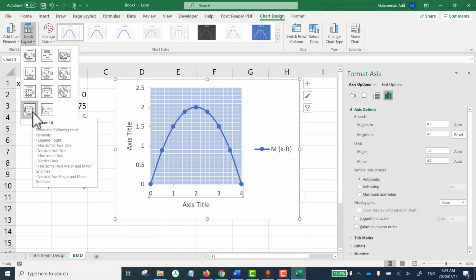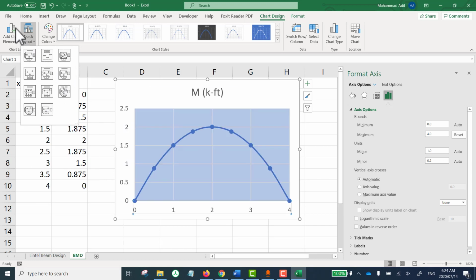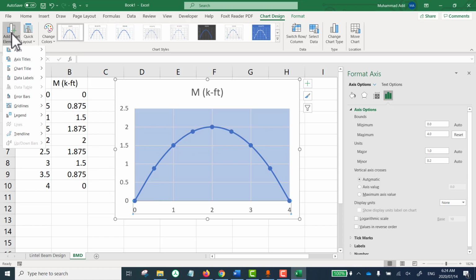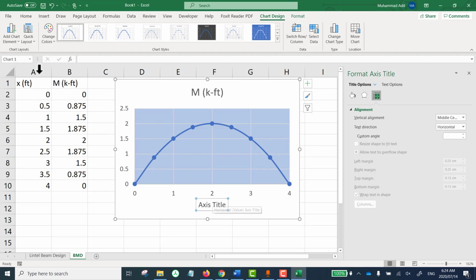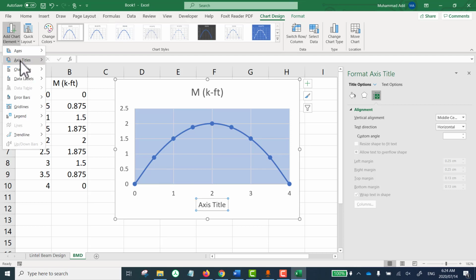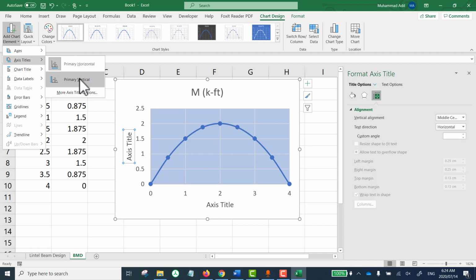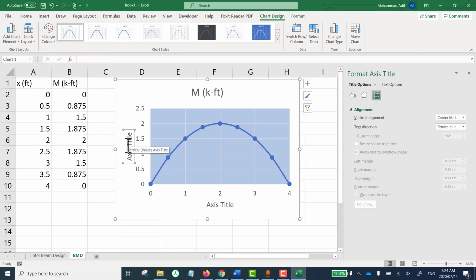But then if I only want titles and individual items being added in it, I can click on add chart element, axis title, primary horizontal. So you can see x-axis title appears here, and again axis titles and primary vertical. So we have vertical axis title here as well.